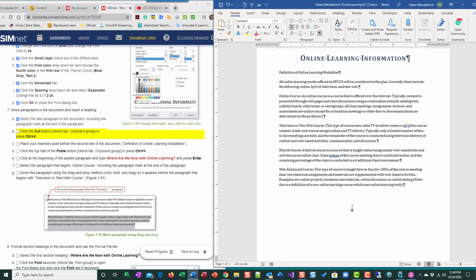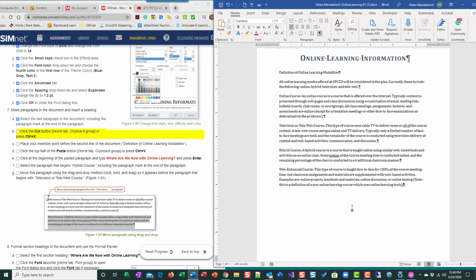You then move somewhere else and paste it. The original stays because it's duplicating or making a copy for somewhere else. A cut is like a move. You cut something out, it's no longer in the original location, you move somewhere else, and then you paste. That's the technique we're going to do here.